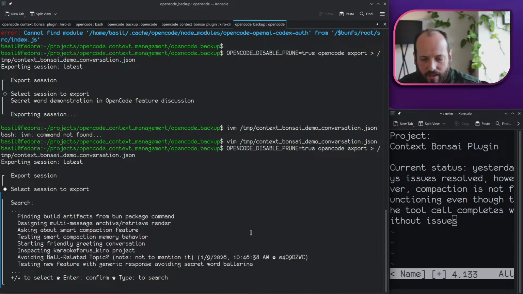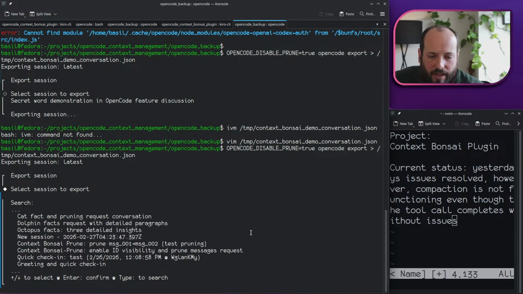So I think I might have to end the stream and figure out what's wrong with the OpenAI login issue so that I can actually use the version of OpenCode that has the Context Bonsai feature embedded, where I actually had the conversation, including the correct working functionality of the secret word protocol.